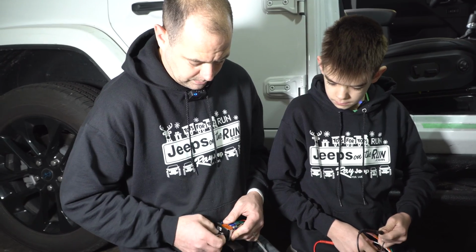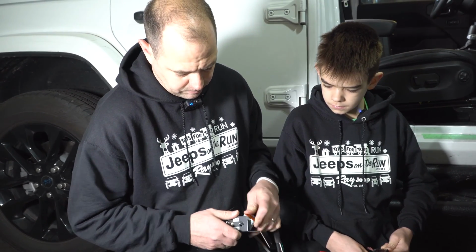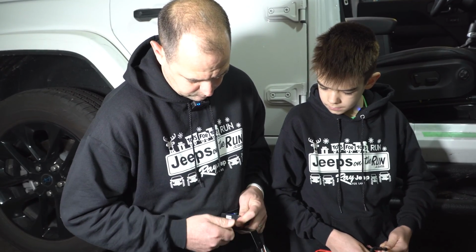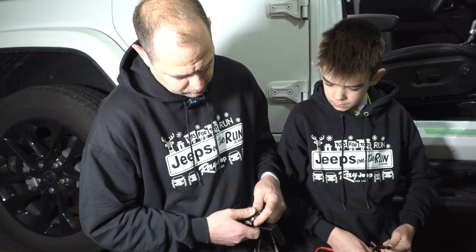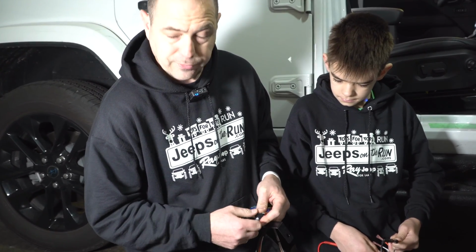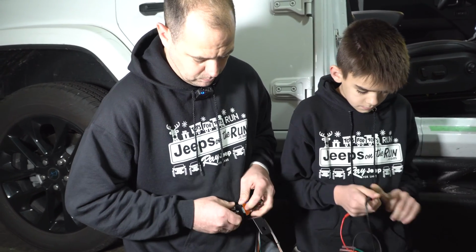So hold on, let's see what we got here. This one you probably want to do because once that other switch is in, there's not enough room to rotate it. So it's going to go this way. So this is tow, which means it's connected, so that's wrong. So now it's on Jeep, which means it's connected. Back to tow means it's disconnected. So that's an easy way of testing it before you put this into the bracket.